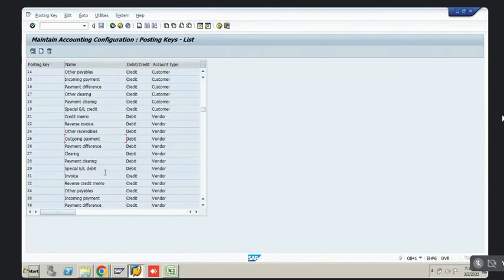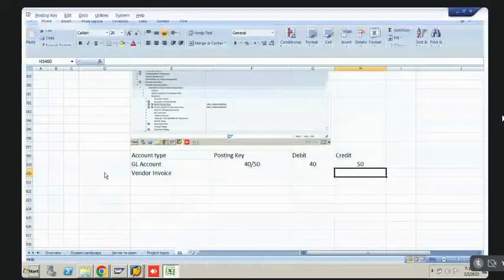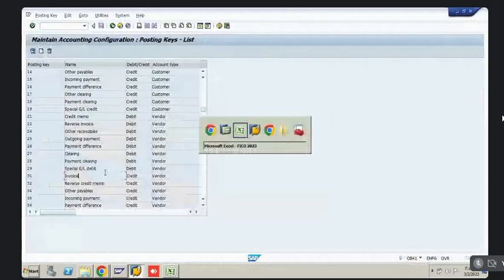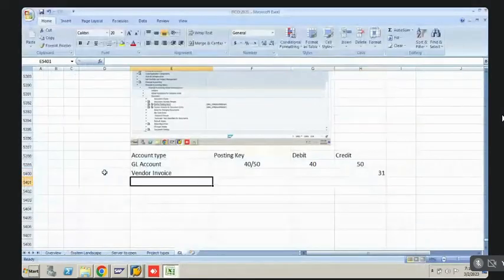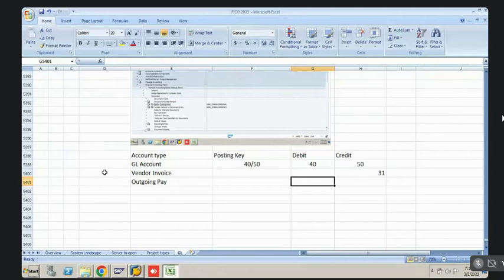So at the time of outgoing payment, it would use 25. Okay, this we need to remember.